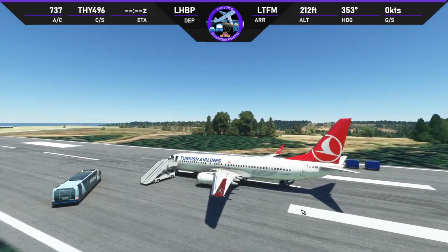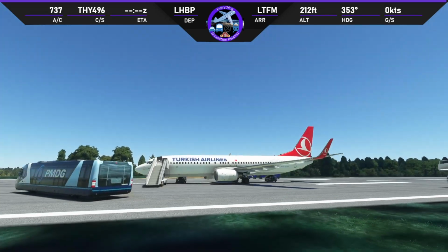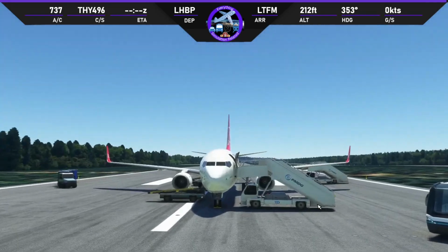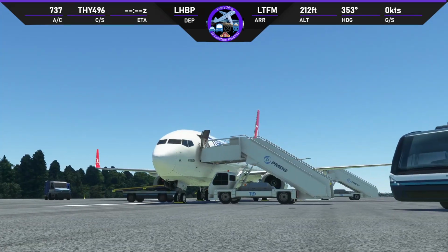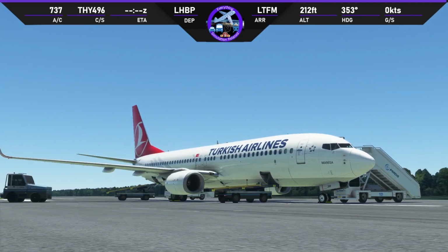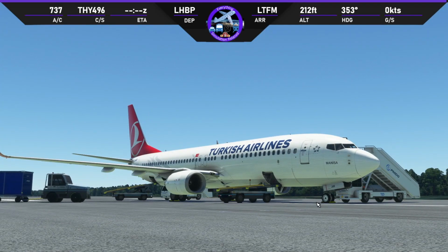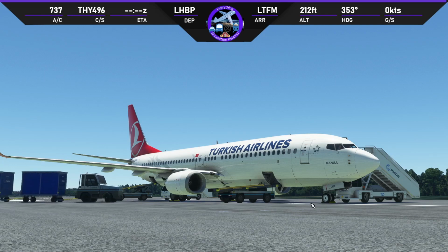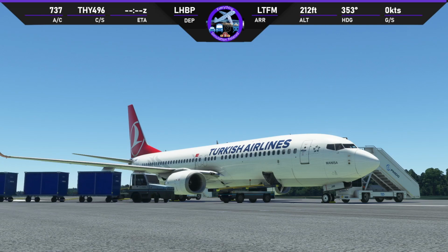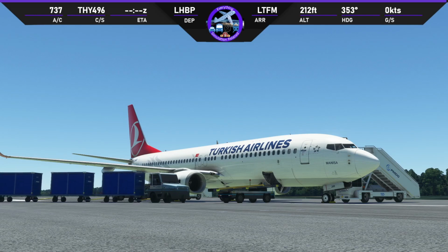There we go. Turkish Airlines landed on a non-existing airport in the simulator. If you watch this video and you know, like, hey, Dan Sim Pilot, you made a terrible mistake in this airport, and you need to actually use a different airport.